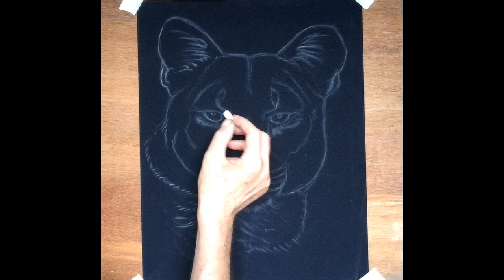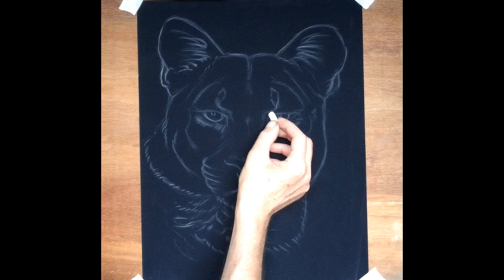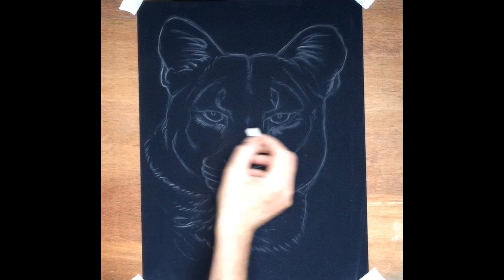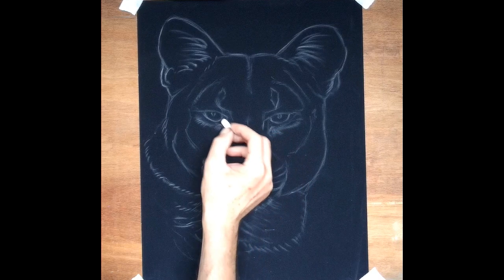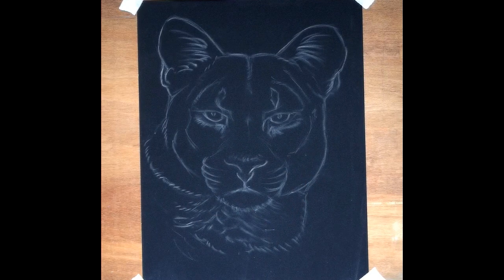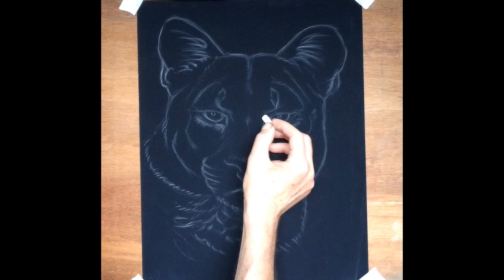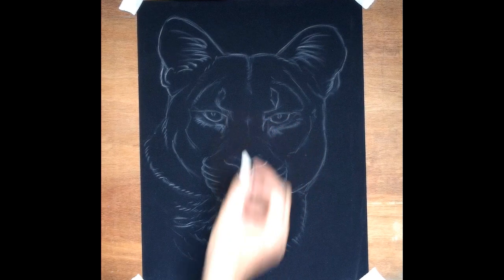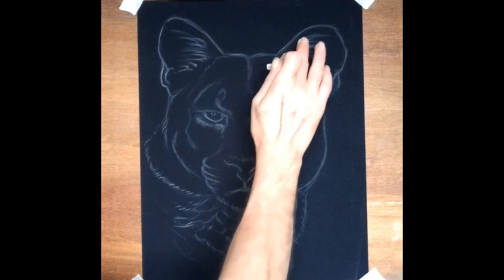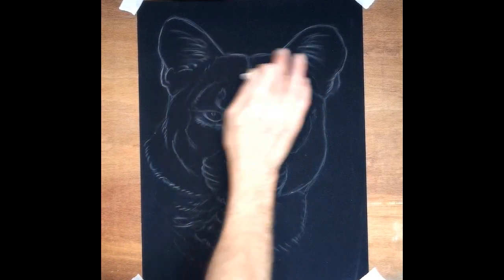And then coming down to the tear duct shape, like so. So we're outlining the tear duct, of course, with the white pastel. That's kind of shape on both sides. See that expression really coming along nicely now. So that's pretty much all we need to do to sketch the next level of details. Look to soften it off.